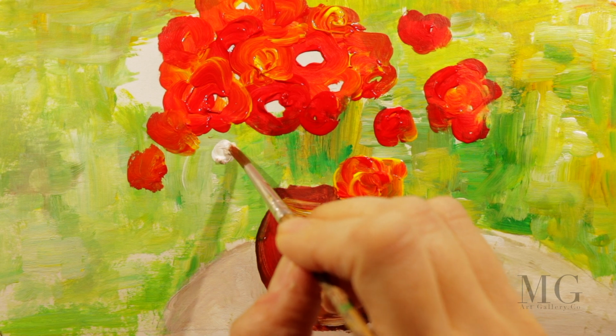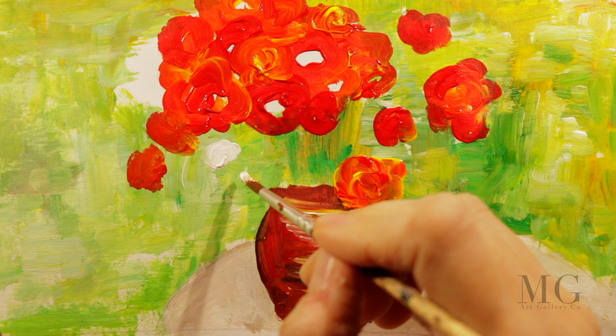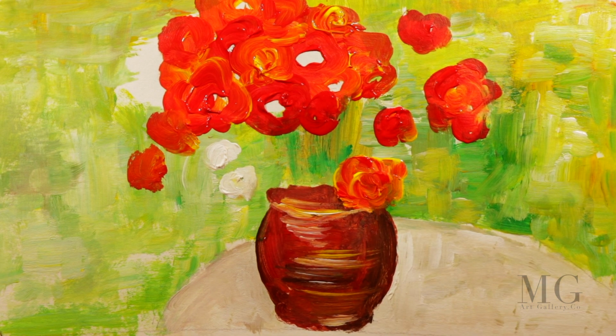It's time to do the other flowers. This time I'm using only white, and I'll do those circles, those rounds that you are already accustomed with. This will be my flowers.